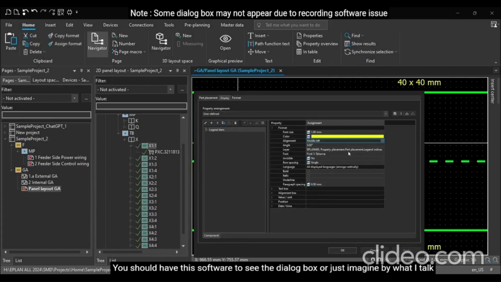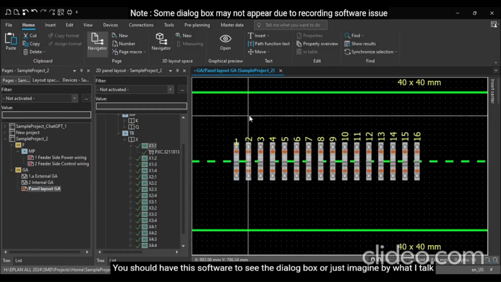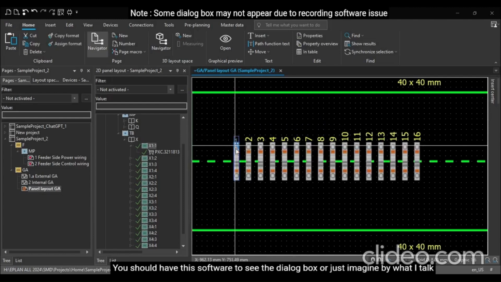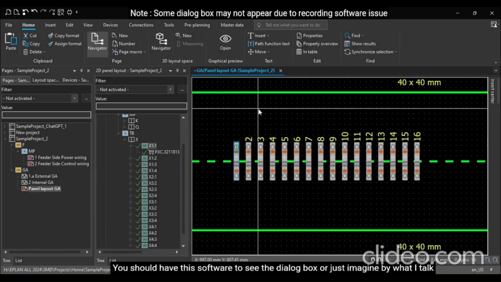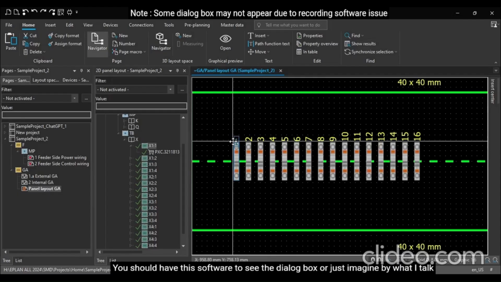We will say maybe center, or maybe piece. So see, we have to alter accordingly. Upper center, maybe.